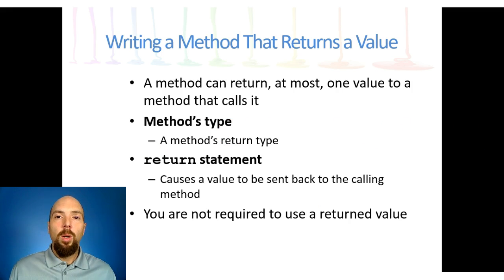All right, so when we call a method, it is at most going to return one data type. So if I pass 2 values over for the item price and the sales tax, then I expect it to either not return anything to me, or I expect it to return one value back to me. So we need to know what the return type is, and that's declared in the header. It's declared as a return statement.